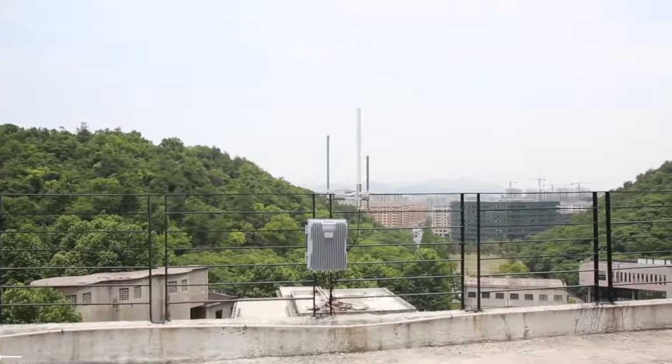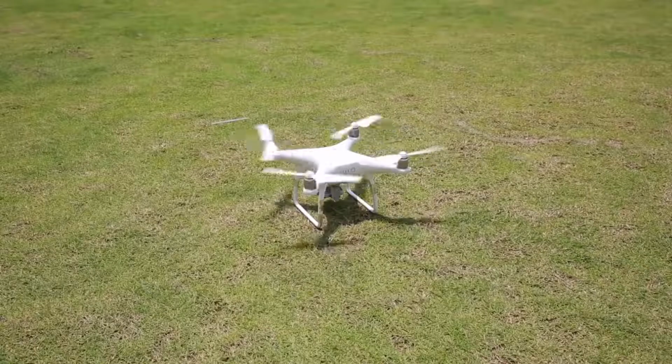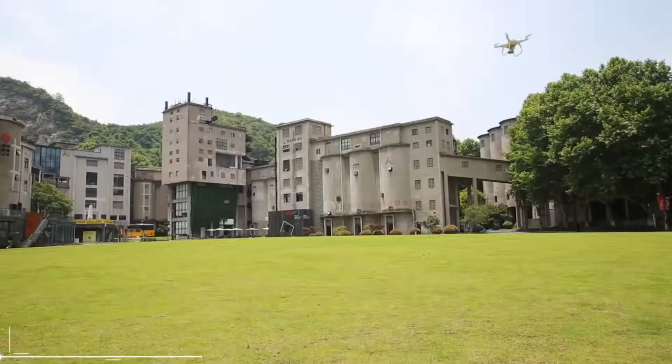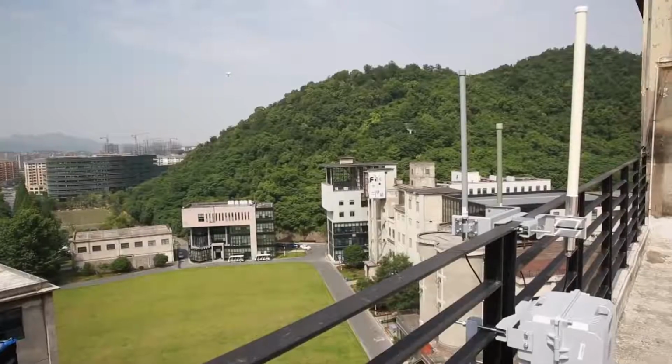Hikvision is a Chinese company that manufactures and sells a variety of surveillance equipment. Its specialists have come up with a way to safely remove a drone from an unwanted zone, or at least force it to land. The product comes in 2 models.